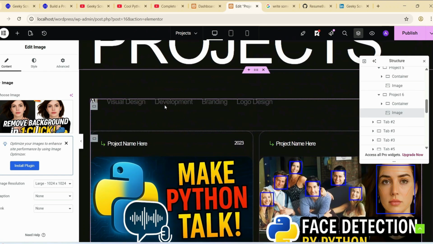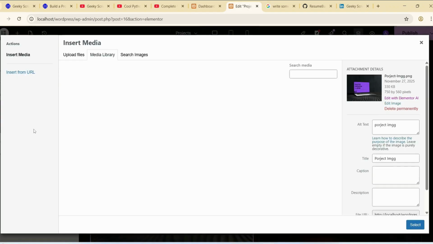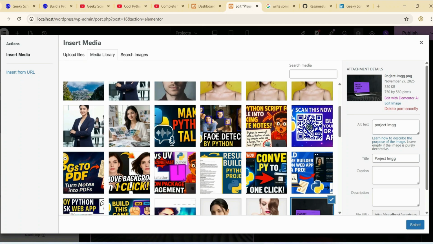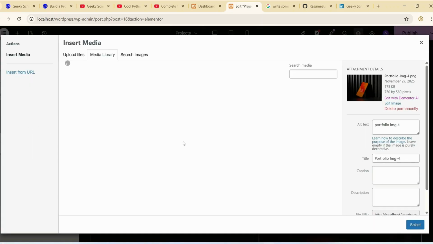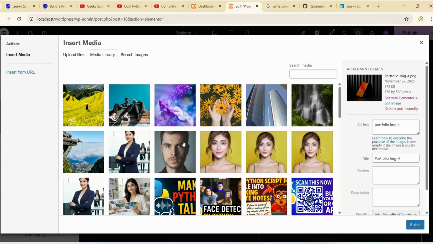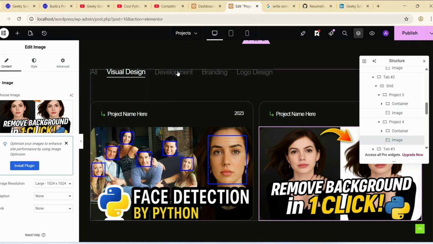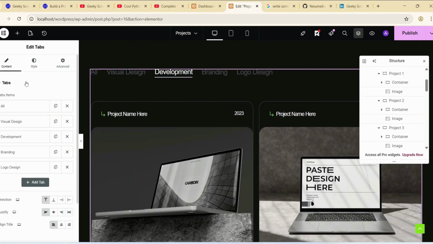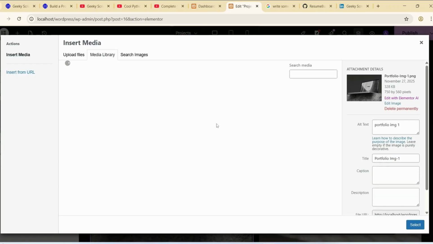So that's how you do it. You switch to visual design now, and again you change these images as per your own requirement. Next, for development also, you need to select the image and you basically change that.